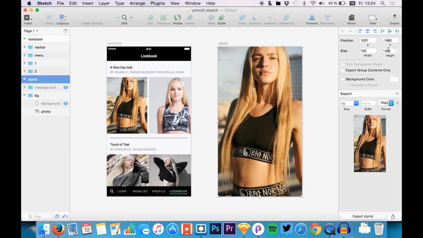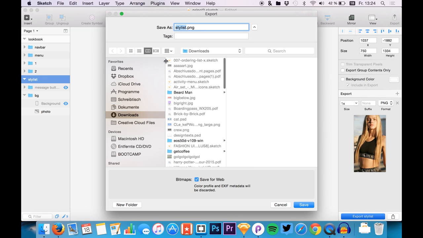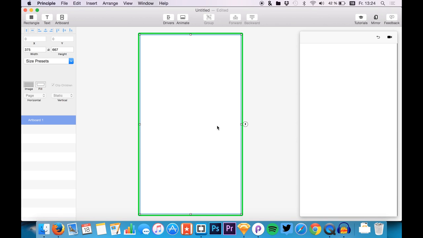And what we will do now is we export it. I just call it, let's say, S1, and we have to add @2x to the file name to have a correct display of our app when we want to show it on our iPhone screen.